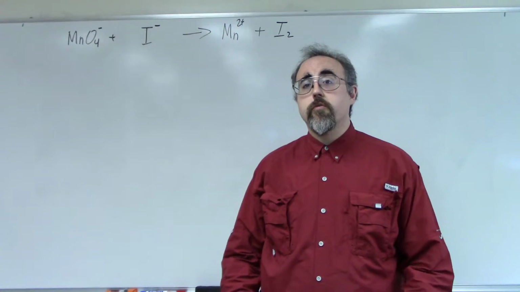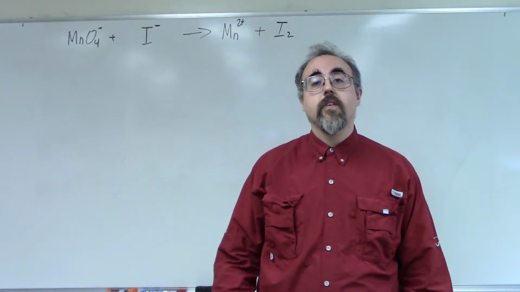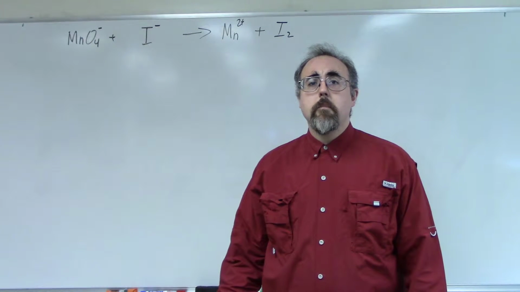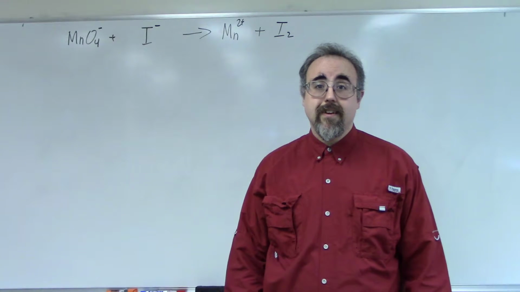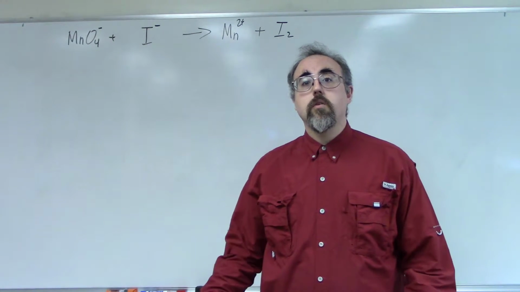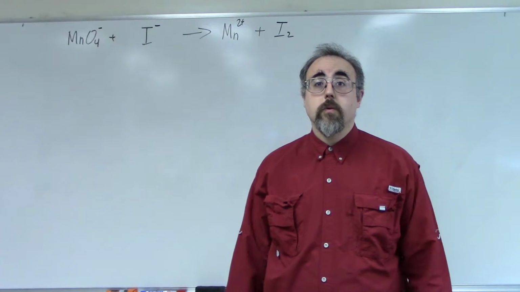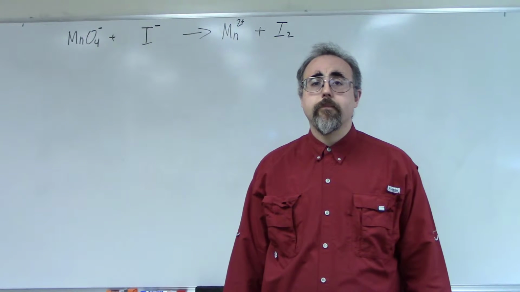These are what we're going to call spectators. They basically just float around. They don't do anything. They simply provide a countercharge so that you don't have a total net charge. But we're going to simplify the balancing here by pretending that they don't exist. Obviously they do, and at the end of the balancing, you would have to add them back if you really wanted to sort that out, which you may very well wish to do. But right now, we're just not going to worry about them.